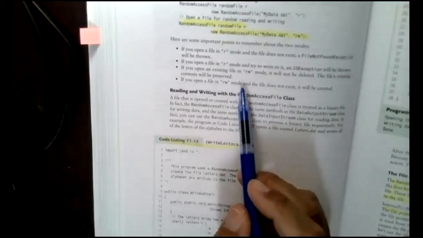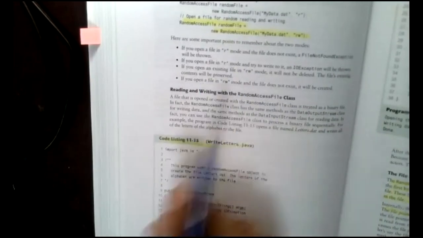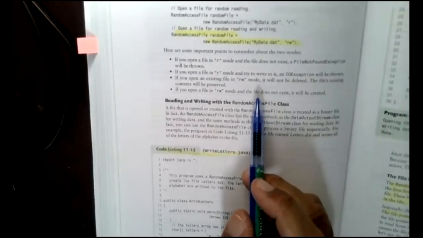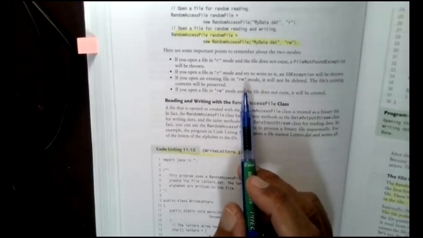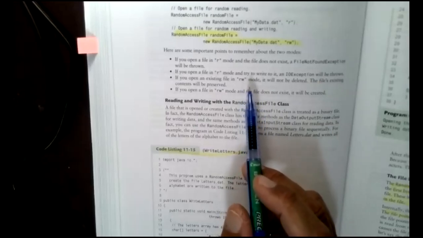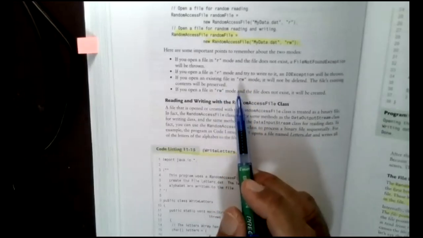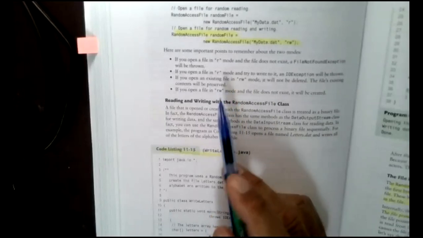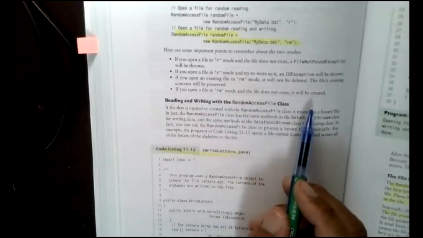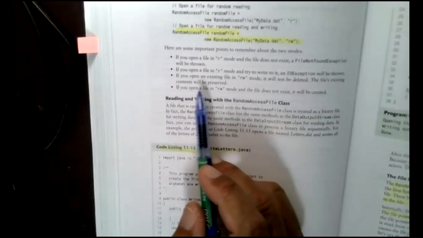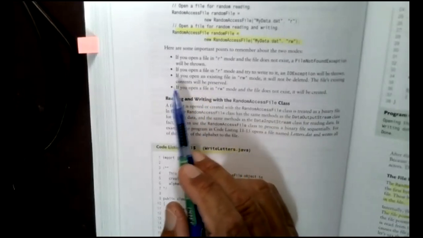If you open an RW, what contents are already in the file won't be deleted. Before, when we opened the file to write to it, everything would be deleted. If the file didn't exist, it would be created. Here, again, if it doesn't exist, it will be created. But unlike before, when I open a file to write to it, it won't be destroyed and that pointer put at the beginning and nothing after it.